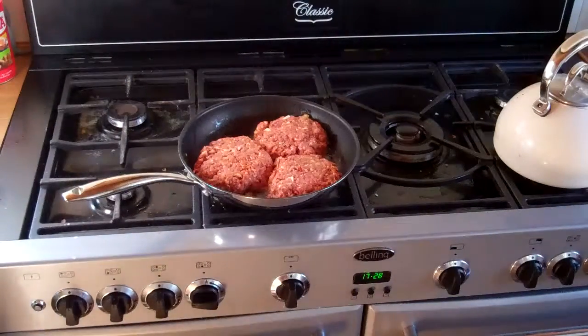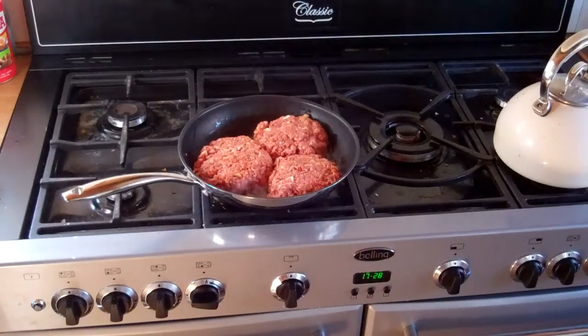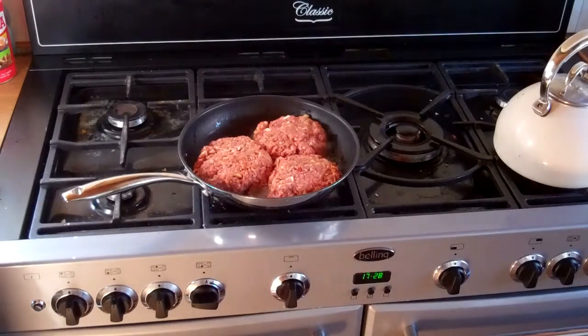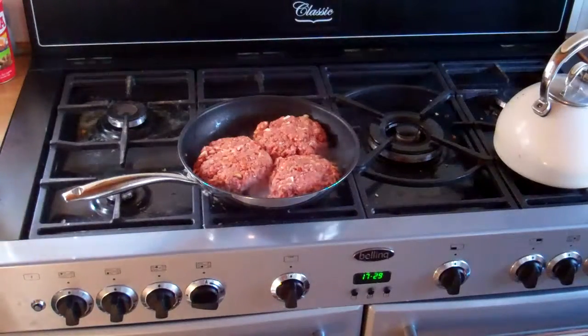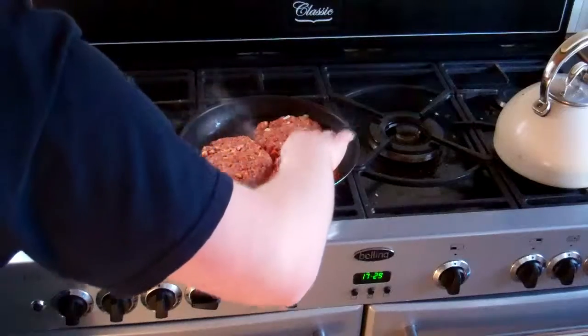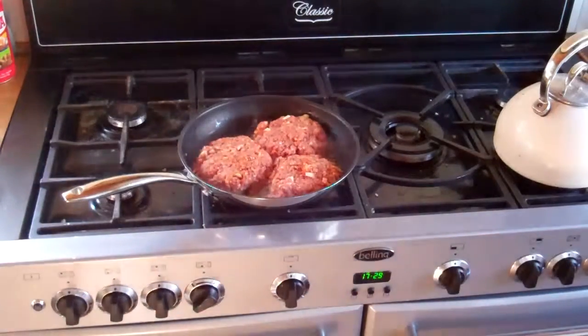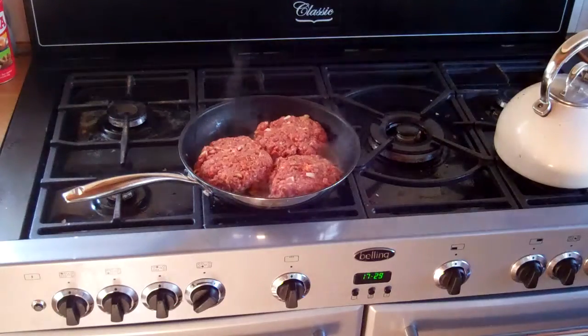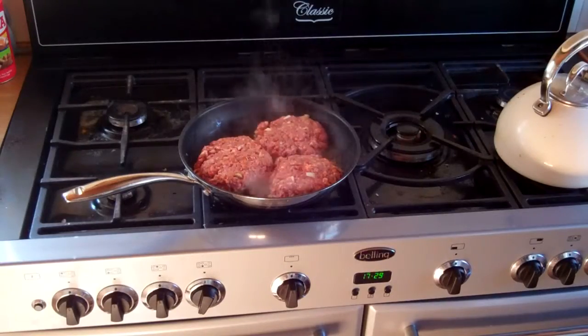So, that chorizo that we just popped in the pan, I'm just going to flatten that out while those start cooking in there. I'm going to arrange those into threes and they'll go on the top of the buns. So that's cooking up nicely. Put some oil in there, we're not worried about the tension. It would be a lot easier to do this on a proper barbecue or grill of some sort.